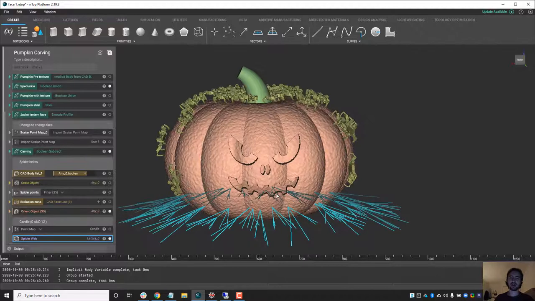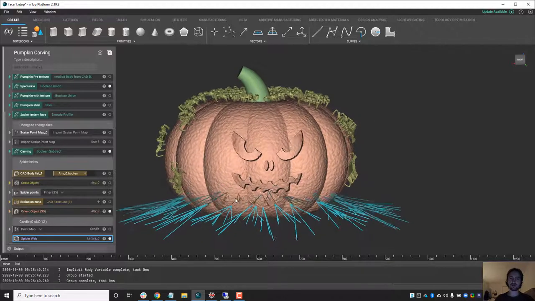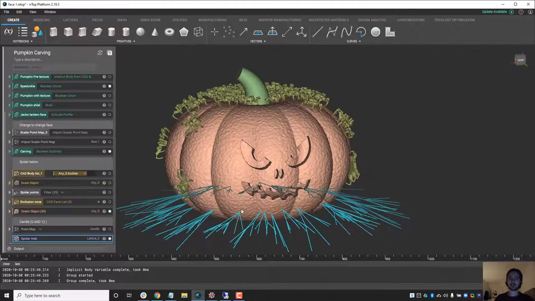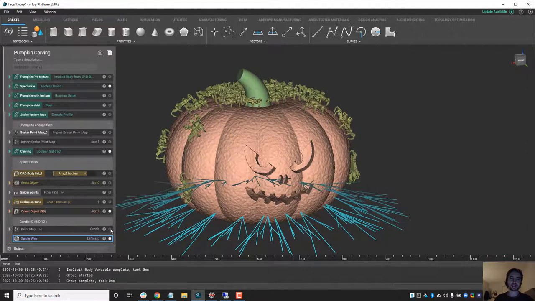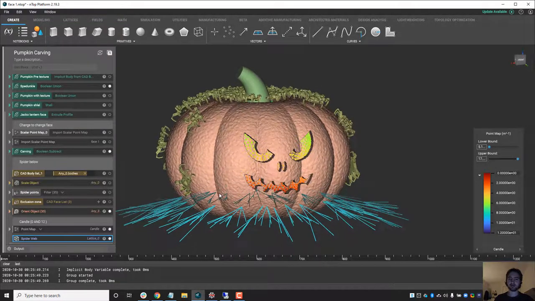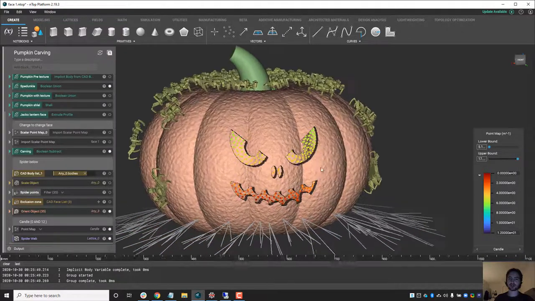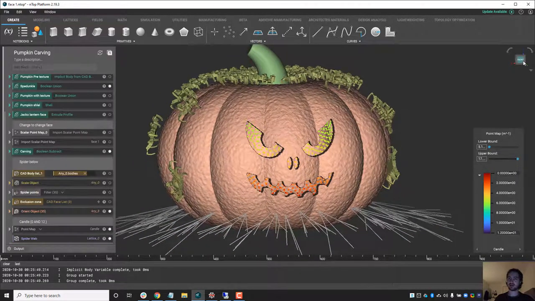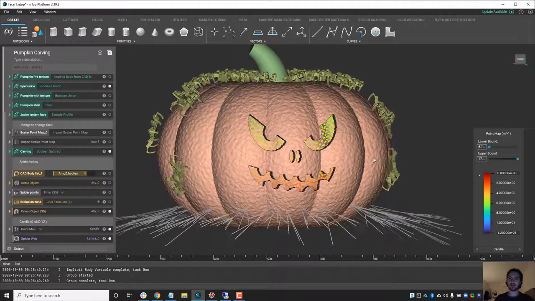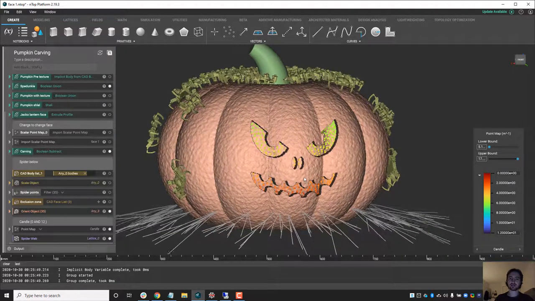And the last thing to do once you design a pumpkin like this is to light it up with a candle. And that's exactly what I did here. So we can get a nice little picture of our pumpkin here. And to light it up, I just used pretty much a stress result, but just a distance from a plane.